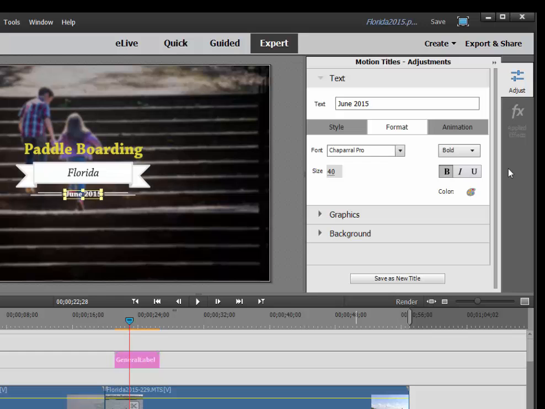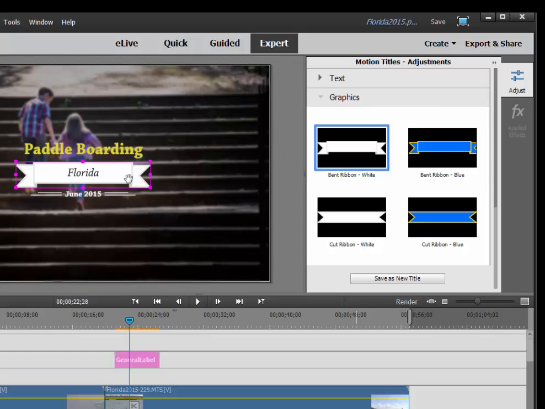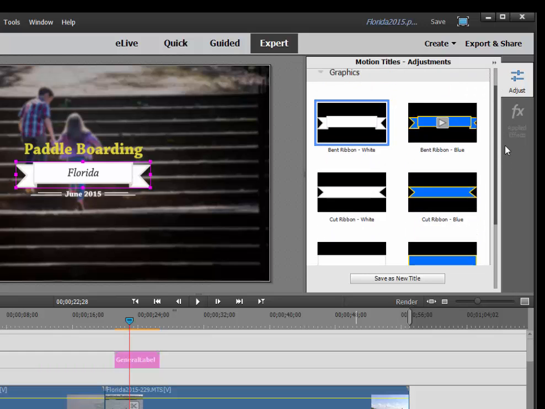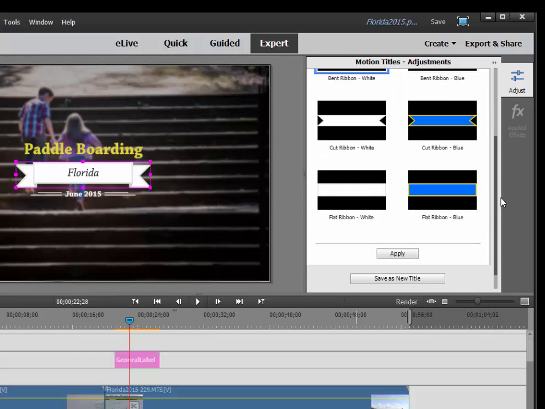Now, the text is not the only element that you can customize. You can also customize these individual animated elements. So we've got this banner that kind of folds in, if you remember through the animation. I can select that banner and you see that what happens is I open up to a library of alternate banners here.